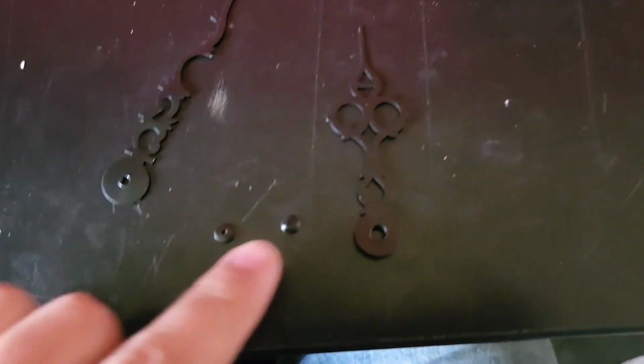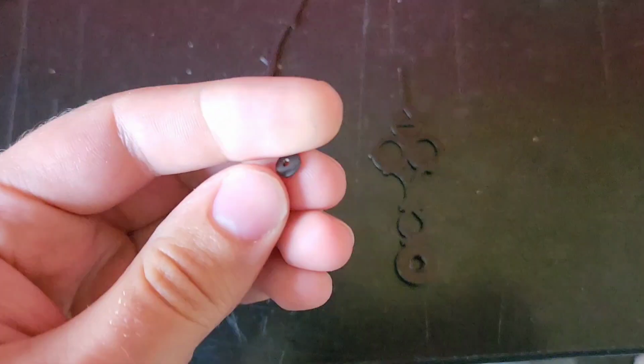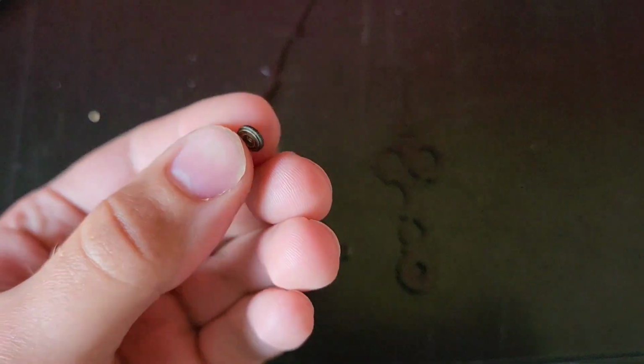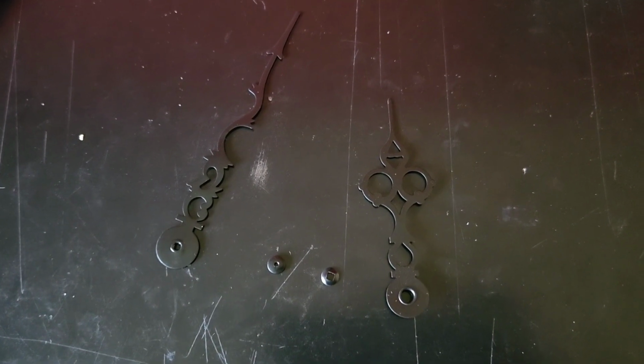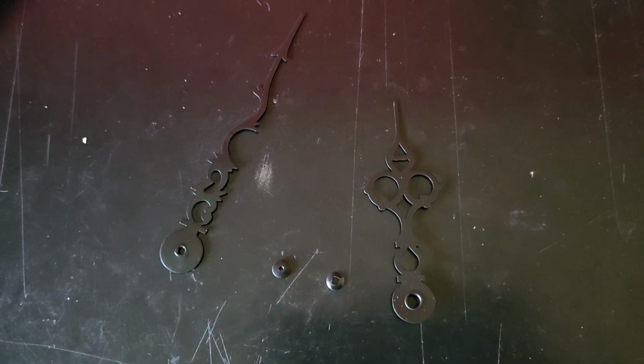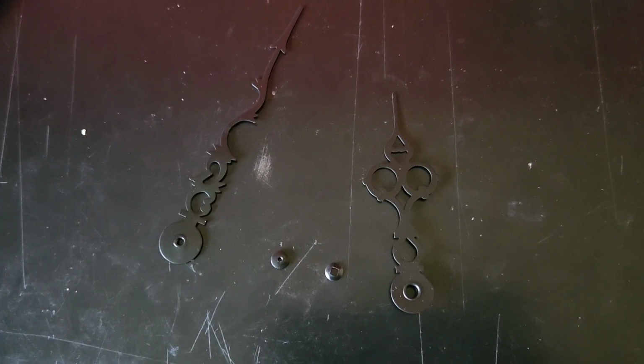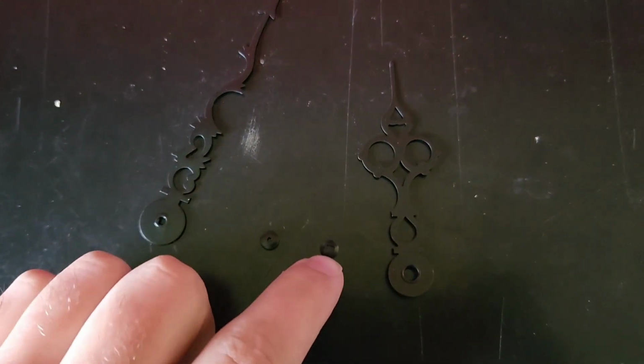And you may notice there's an extra piece here. This is a tension washer with this hand nut. This is the only hand nut that I have that will fit onto this clock. It's the one that came with it. But when it's there, it won't apply pressure to the actual hands as it should. Hand nuts are supposed to screw down onto the hand and friction fit it into place. But for whatever reason, this one will not, and so we need this tension washer between the hand nut and the hand. So anyway, we will go down and put these on the clock.